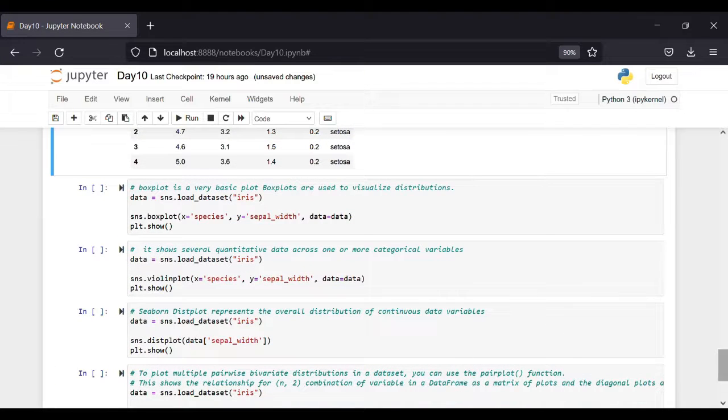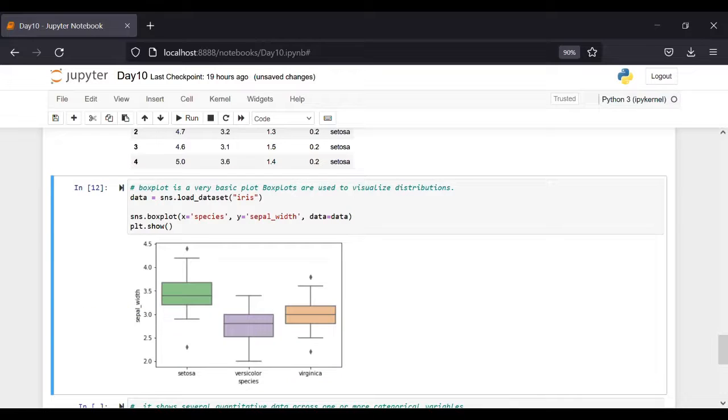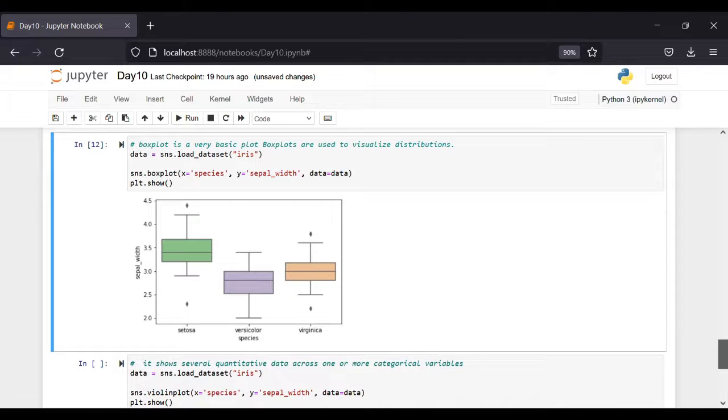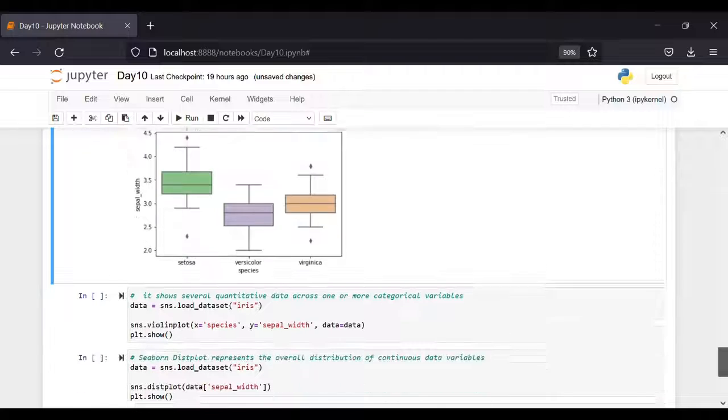Coming to the box plot, it is a very basic plot which is used to visualize the distribution of the data, how the data is distributed. We use these plots to check the distribution only. We have a violin plot also.